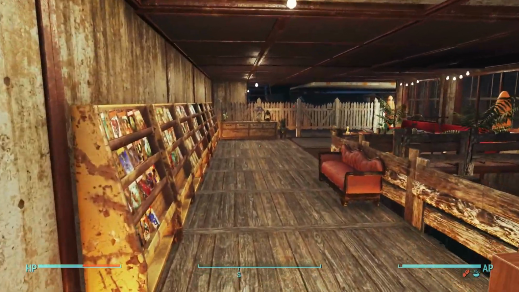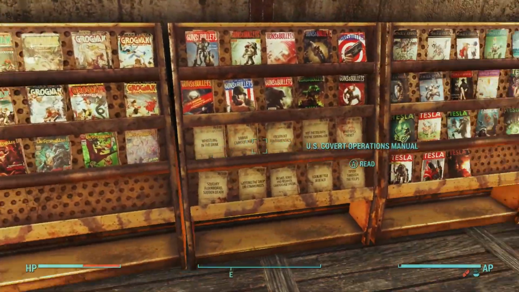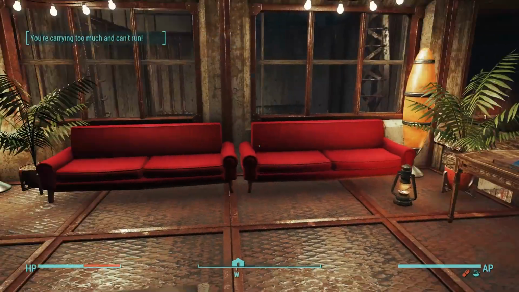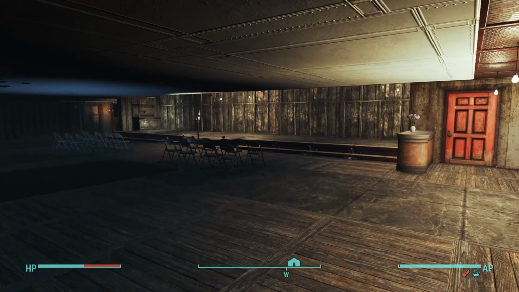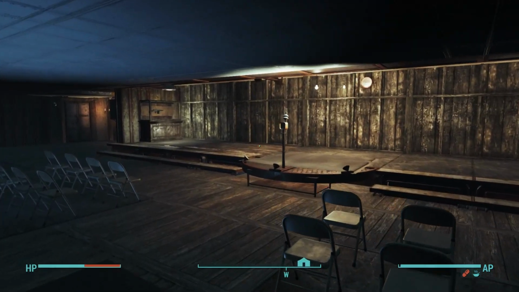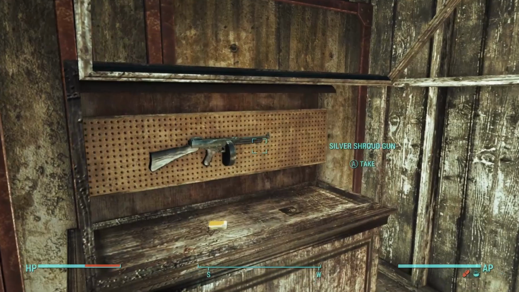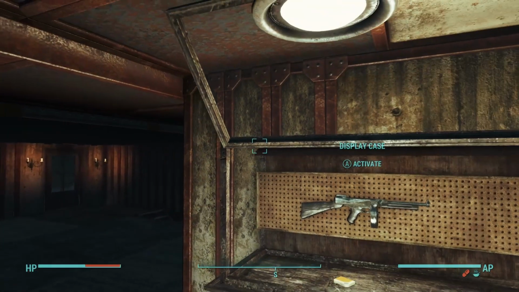Up here we have the library and office space where I keep all my books. Right here is the stage that I use for announcements and stuff. We also do radio plays from the Silver Shroud.